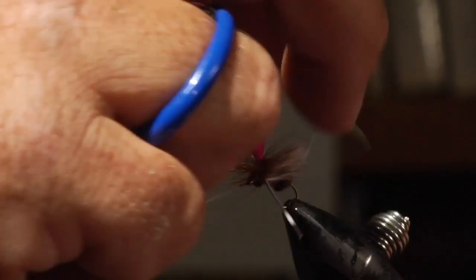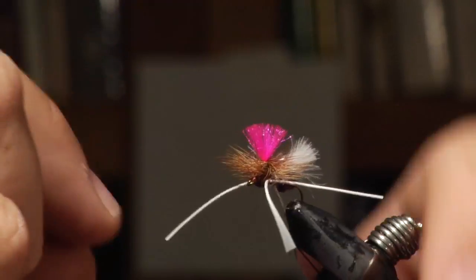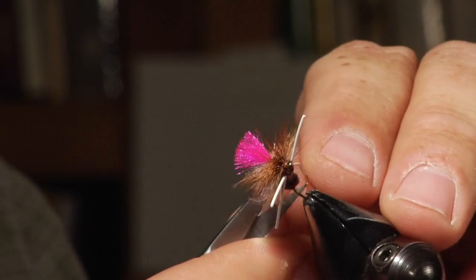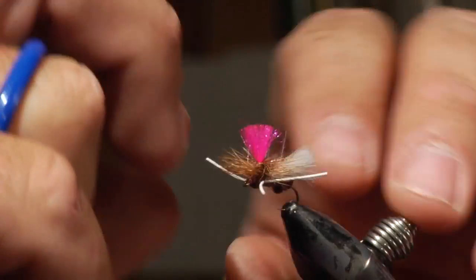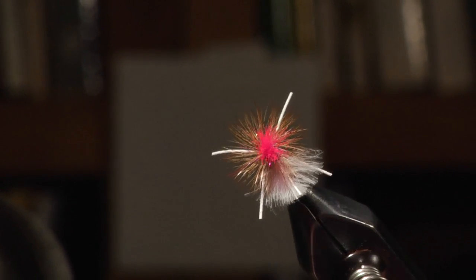Now your hackle will be a little messed up since you pulled it back — just come in and preen everything back into place where you want it; it'll eventually fall there naturally on its own. Remove the little wrapped lead wire. Now trim our parachute post, add a little trim so we have our post to see. Take the two legs and trim them off on the front, then trim the rear legs pretty much even with where the wing is — that gives us our nice set of legs, a nice easy wing to see, plus a big parachute post. This fly floats real well. It's a great fly late in the summer: once the hopper bite's starting to slow down, you start getting dead leaves and a lot of decaying matter on the bank, you'll start seeing ants and beetles in the water. It's been a very effective pattern for me. That's the Parachute Turk's Power Ant.